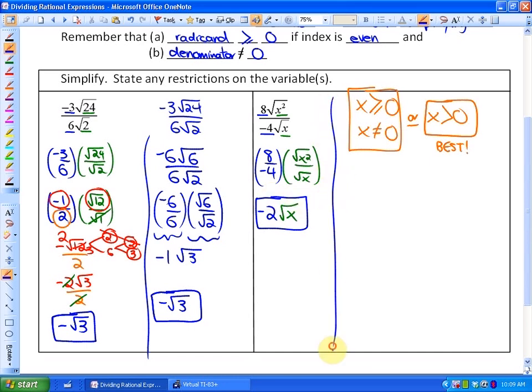I like that answer the best. Let me show you the alternative method. If you had simplified the numerator and denominator first, the numerator would just become 8x because the square root of x squared is just x. So there would be no radicand anymore. This would be over negative 4 root x. So if we divide the coefficients, you'd have 8x divided by negative 4 times square root of 1 over the square root of x, which looks a little bit more awkward.